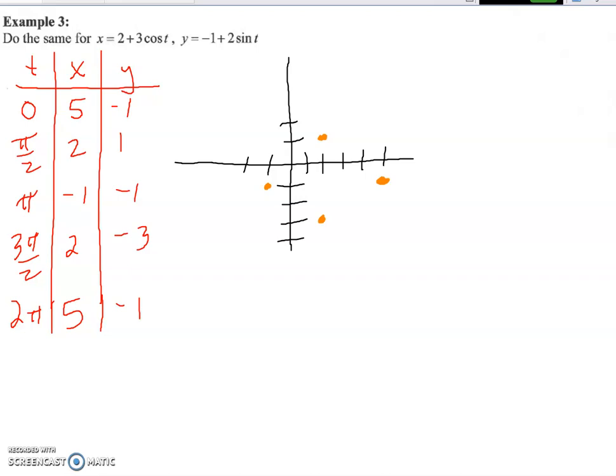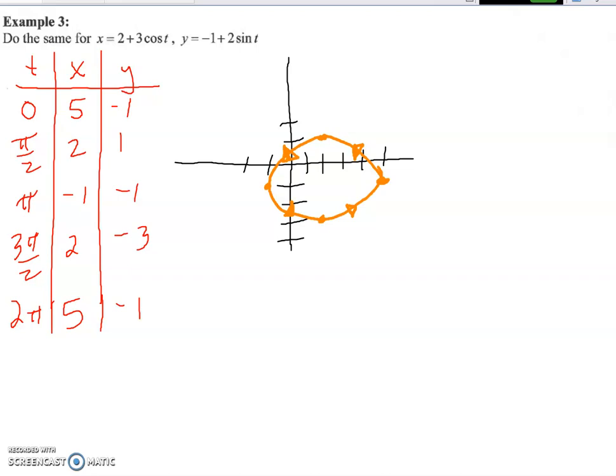Now this should be a smooth curve, so what we actually ended up with was a circle, which I'm going to redo because that did not go through any of my points. Remember where we started and the direction in which we plotted. So we're going to draw in our arrows showing the direction at which my curve should travel. So that's showing the path there.